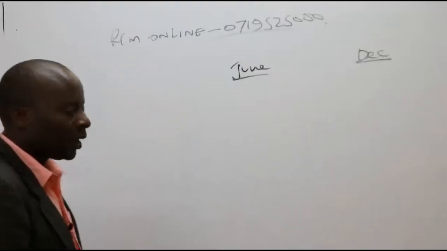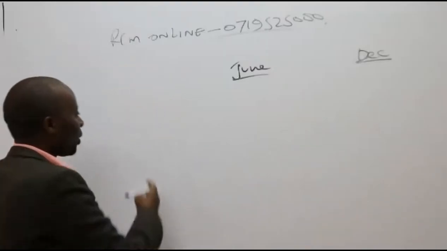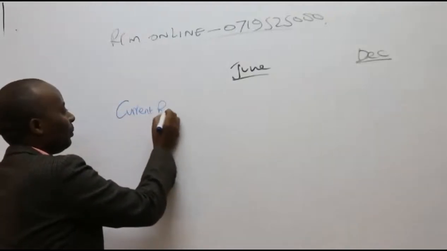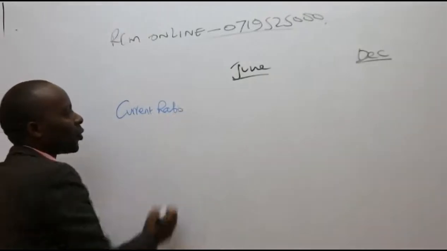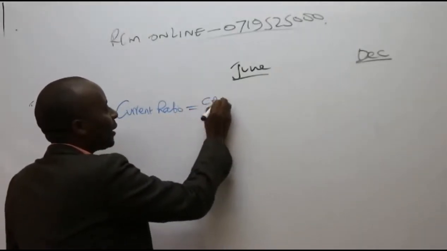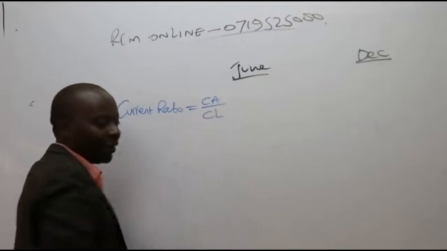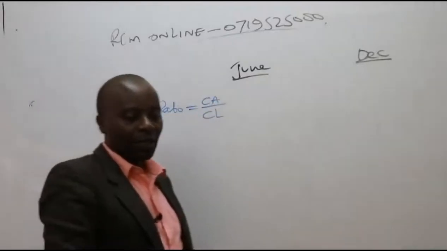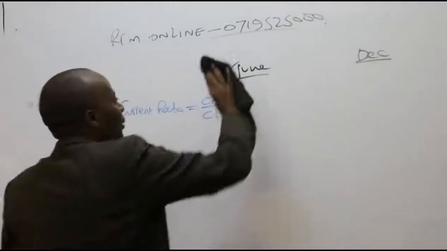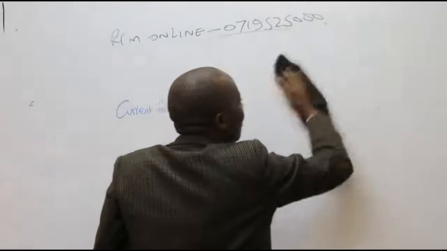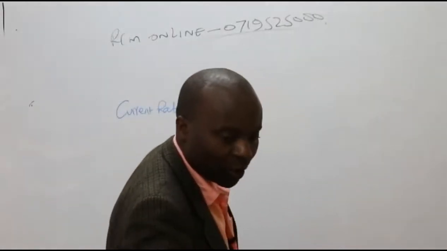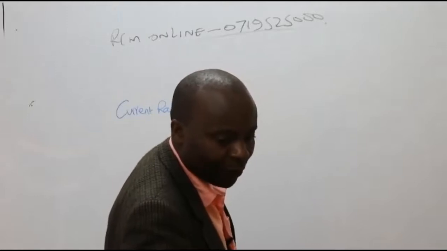Okay, so we can look at the liquidity ratios. Liquidity ratios, the first one, let's begin with the current ratio. So how do we get current ratio? To get current ratio, we normally look at the current assets all over the current liabilities. So current assets, what type of current assets do we have? You can see here they have listed them for us.